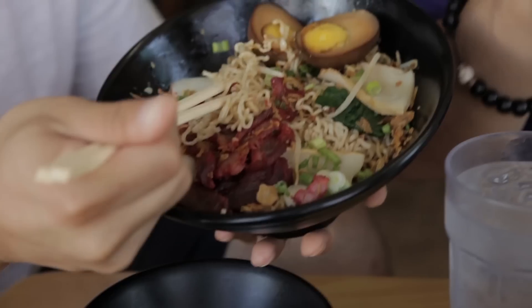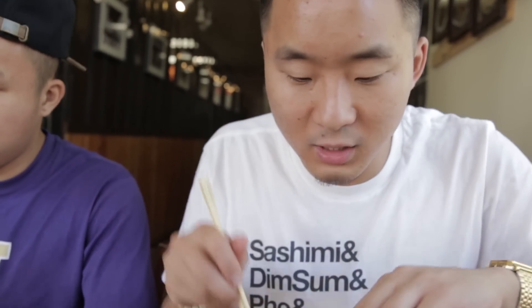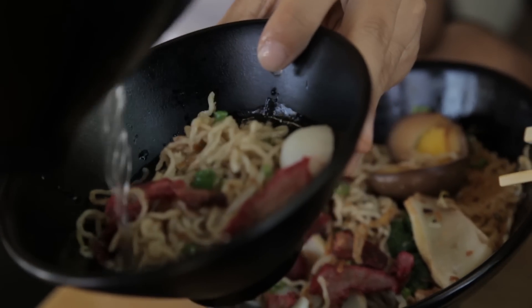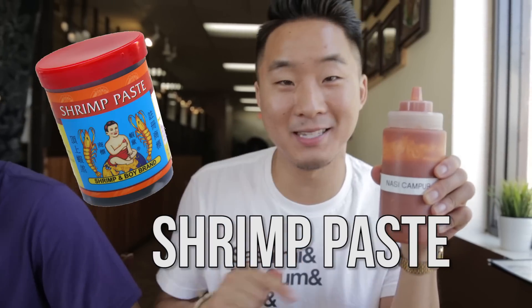These noodles right here are in between the thin wavy noodles and the thick rubber noodles. You got to talk about how they come with a side soup. For me, even though on certain dishes like Chiu Chow noodles they come with soup on the side, I like to eat it dry style and then drink the soup separately. We also got to talk about these two different sambals — this one without a label is just the regular sambal, and this one labeled Nasi Campur has shrimp paste in it.